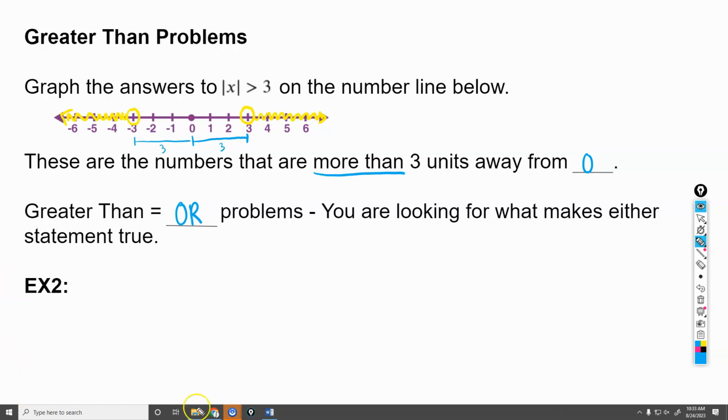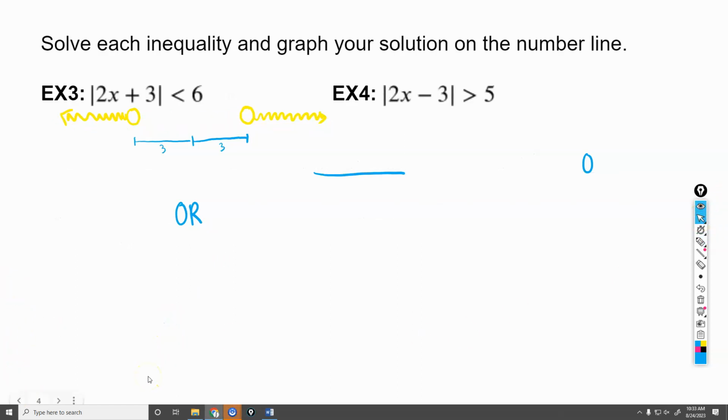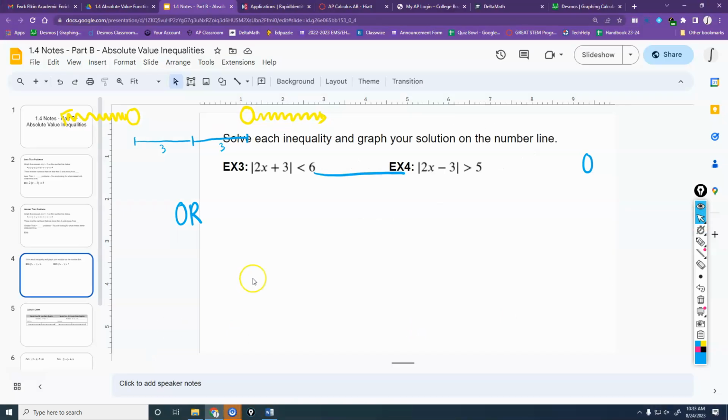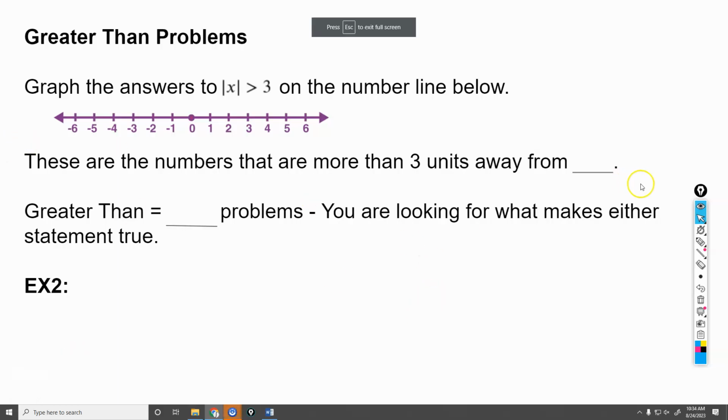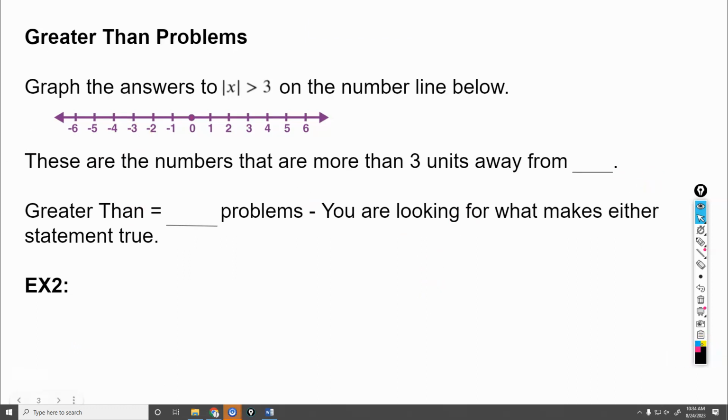So, where's my problem there? Why is it gone? Did I not put a problem there? I don't guess I did. I can make one up. I'm a professional at this. Let's make one up since I didn't put a problem there. Let's see. Let's do absolute value. Oh, I know what we need to do. Let's see if you guys remember this. All right, let's do absolute value. Why is it not on there right?